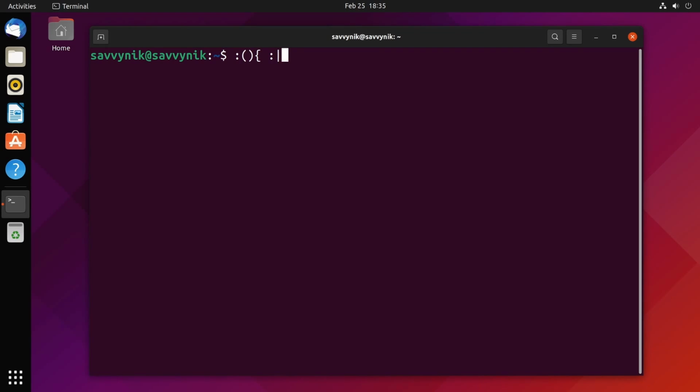Right now, I'm writing out a bash function that will pretty much make this system unusable. So let's see here. I typed colon, open and close parentheses, open and close curly brackets, colon, pipe, colon, ampersand, ended everything with a semicolon, and then finally a colon. We'll investigate what this actually means in a few moments, but now it's time to run it.